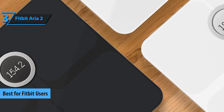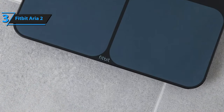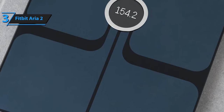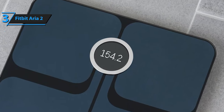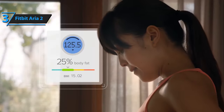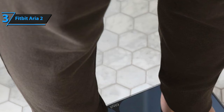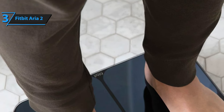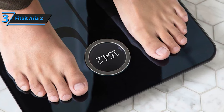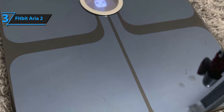Fitbit is easily one of the most popular fitness and accessory brands of all time. If you're sporting one of their smart trackers or watches, you might also want to check out the Aria 2 smart scale. Not only does it work in perfect harmony with all Fitbit gadgets, but it's also a great performing Wi-Fi scale even without Fitbit products. It features exceptional connectivity, automatically and wirelessly syncing stats from PCs and smartphones via Bluetooth, and you can upload stats to your Fitbit dashboard app wirelessly. The Aria 2 allows you to set up eight individual private accounts and measures total weight, body mass index, lean muscle mass, as well as water and body fat percentage.